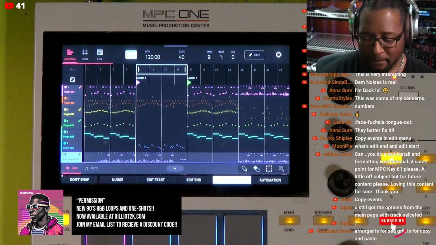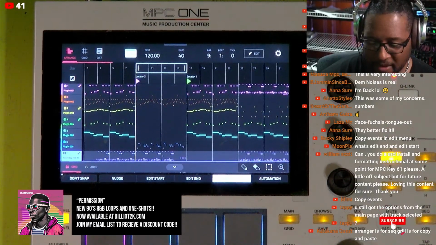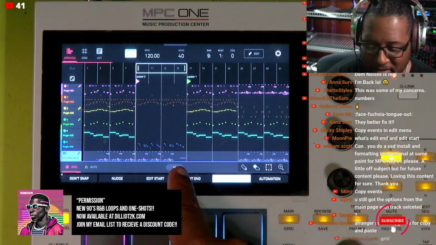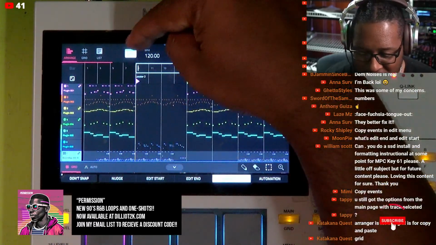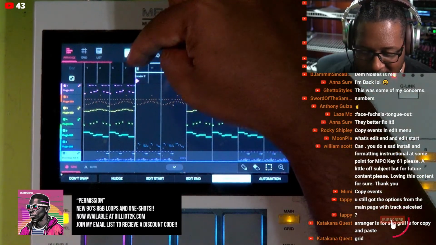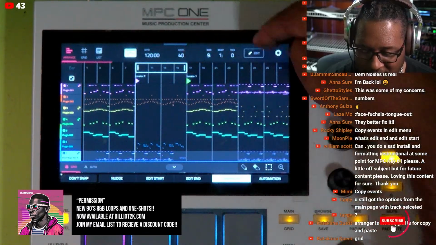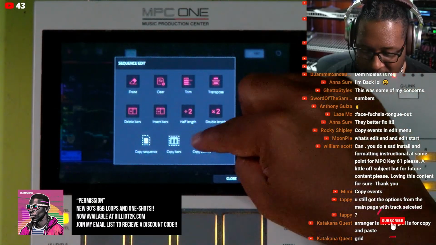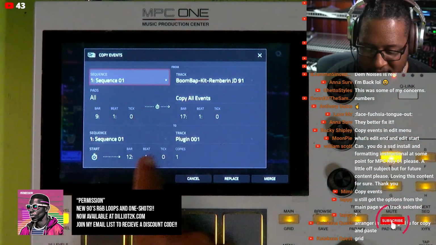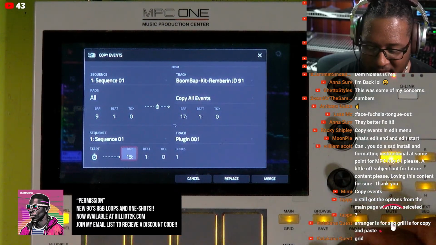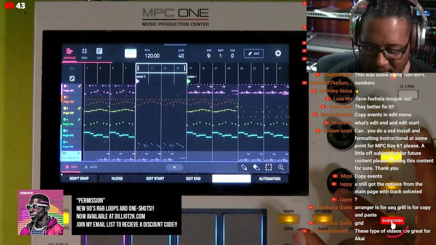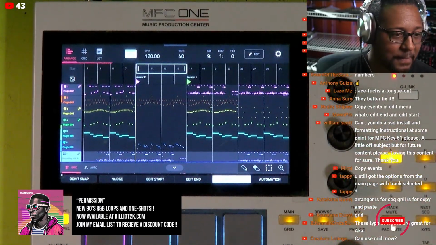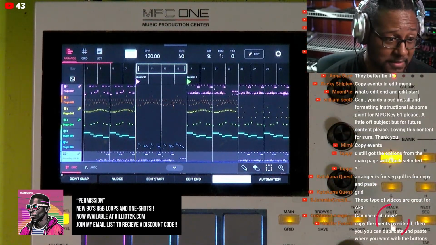So I just messed up right there. I know that I want measure 8, 9 through 16. Copy events. Where do I want you to paste that? 17. Do it. See, it didn't do it right there. And it's probably user error.